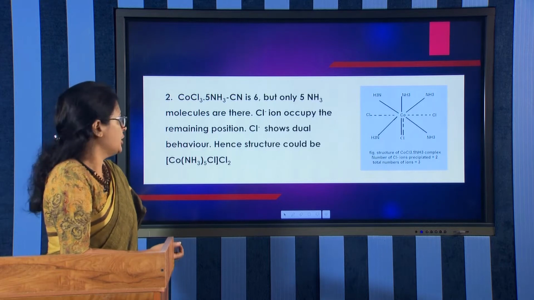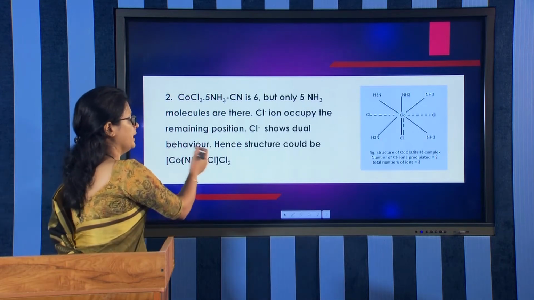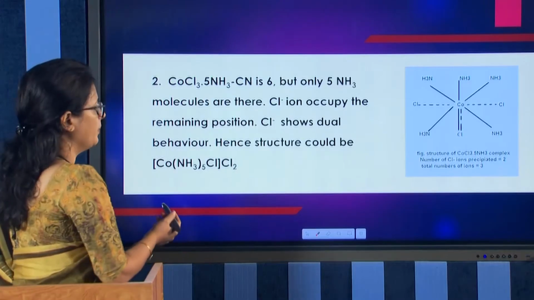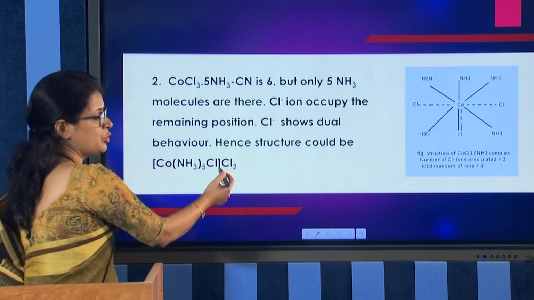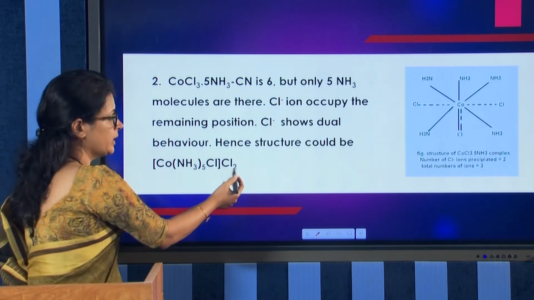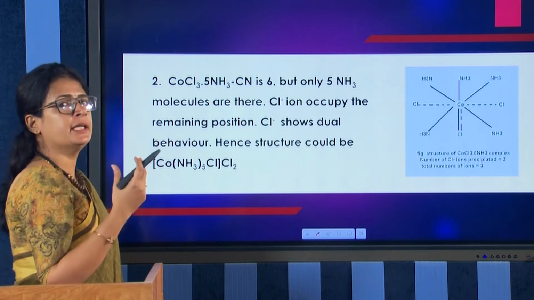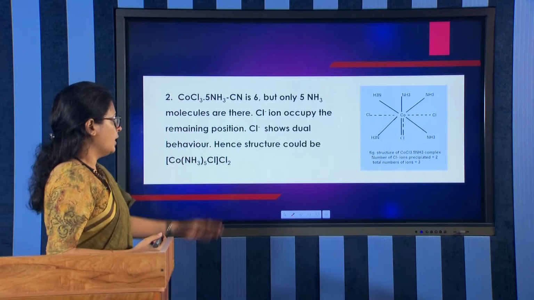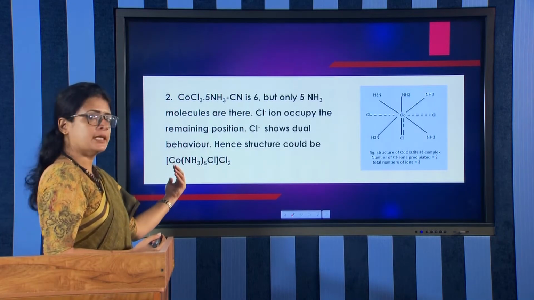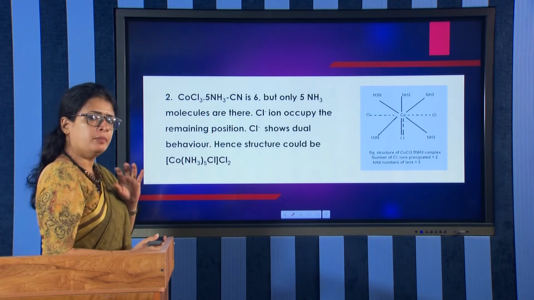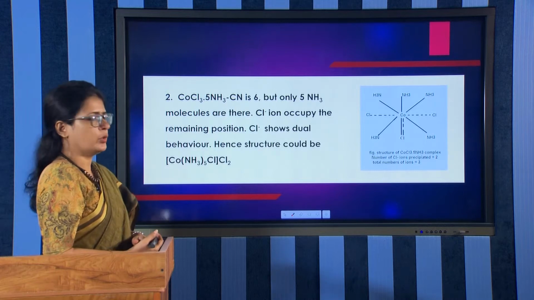So, it was deduced that the structure will be like this. The structure he deduced was like this. In this complex, you can see that only 2 chloride ions are there outside the coordination sphere, and these 2 chloride ions were precipitated by the addition of silver nitrate, and one becomes inside the coordination sphere. It merely acts as a ligand actually. So, it will not be precipitated in the solution.